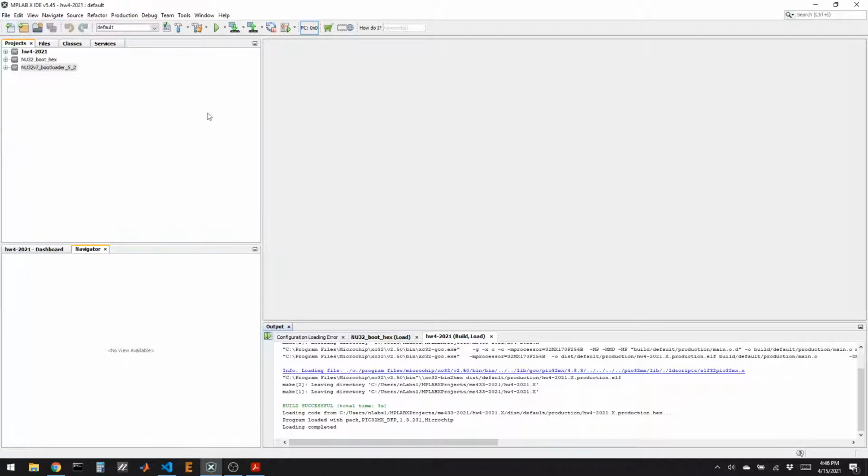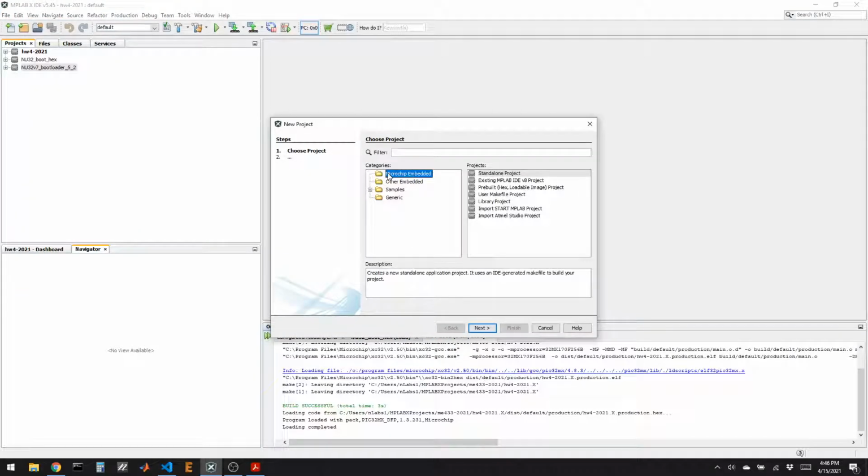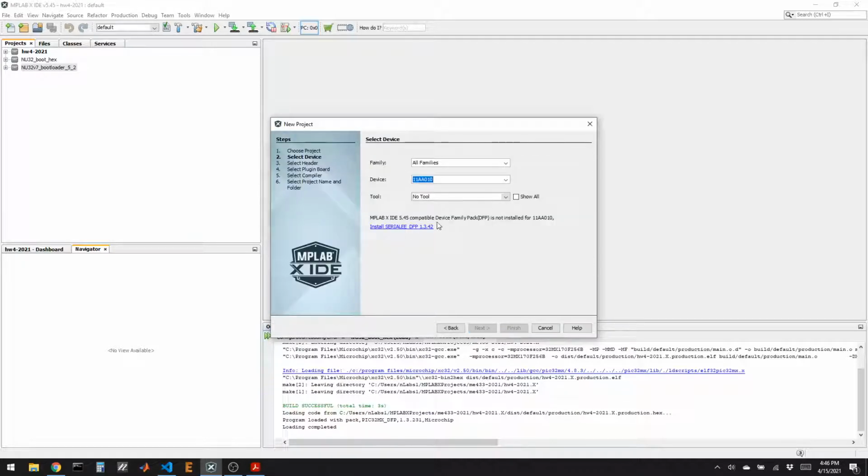We're going to do a new project in the MPLAB X IDE. And the first option is we want to select a standalone project. So we're not importing an old project from a previous version of the IDE. If you have installed Harmony, Harmony will be in here. We're not using a Harmony template. We're just doing a standalone project. Say next. And now we have to choose the PIC that we're using. So we're using the PIC32MX170F256B.